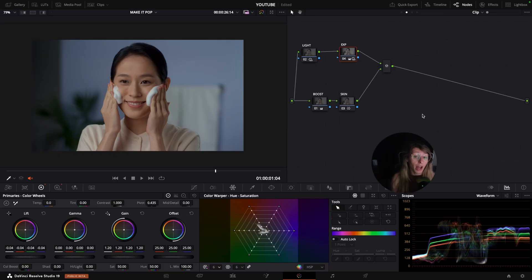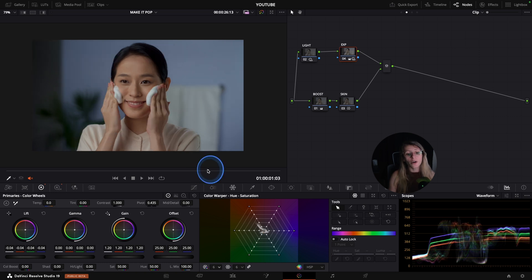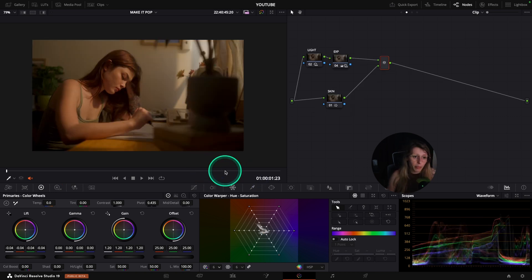Here in our timeline, I have a few strategies for how to make my grade pop. It really depends on what you have as a shot. Some shots have good potential to be poppy because of the art. Right now I have a shot where there's already a strong separation between the background and my character — the background is blue and my character has a skin tone going towards orange, so I already have a complementary color scheme. But in this other image, the colors are a bit warm and we have less separation. Our objective is to make both images pop with a few strategies.